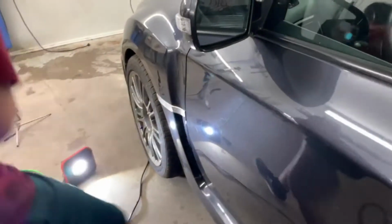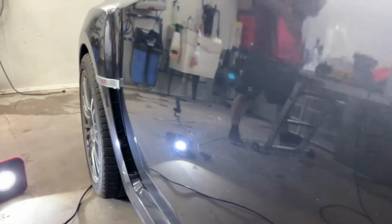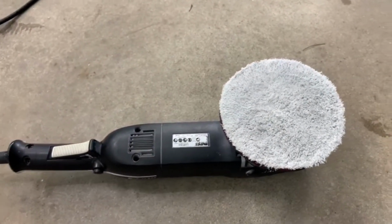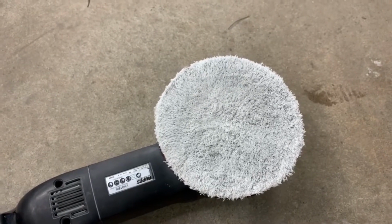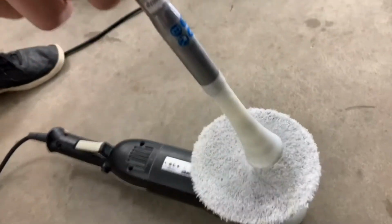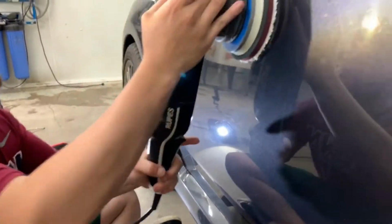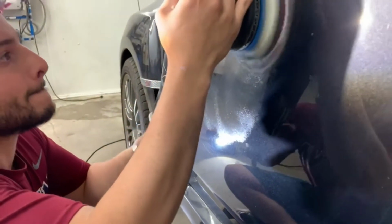So we're gonna get a look at if Dan can get some of these swirl marks out. Got it all over the car. So Dan is using, still the dual action, but he's putting on a microfiber pad. Microfiber cutting pad. This is caused from improper washing, car washes, dirty rags, even if you're hand washing.